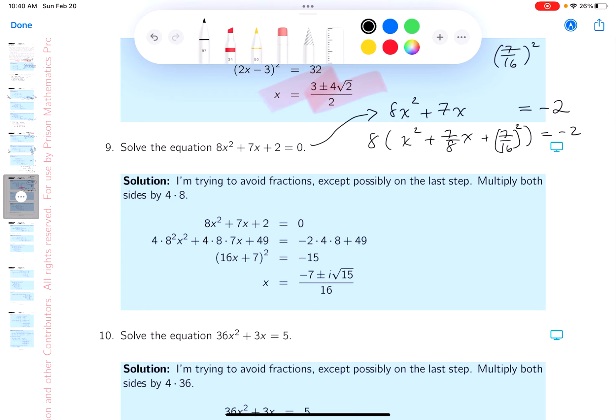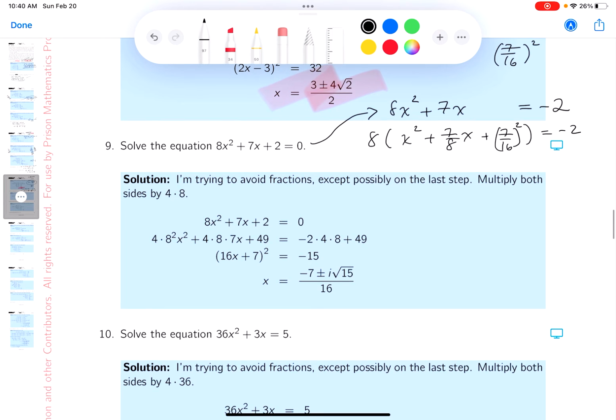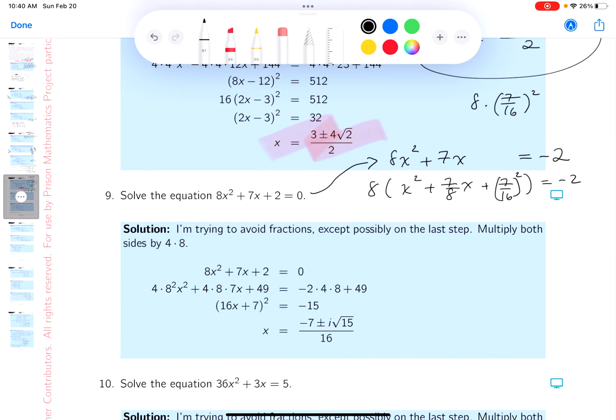Now, if you took that number and multiplied it by 8, what are you going to get? Well, let me write that down for you. 8 times that number is going to be 49 over, well, let's see, the 16 would be down twice, right? So 16, oh, it would be 32. I'll write that over here. So what am I really adding on? 49 over 32. All right, don't be alarmed. These numbers are going to work out nice.